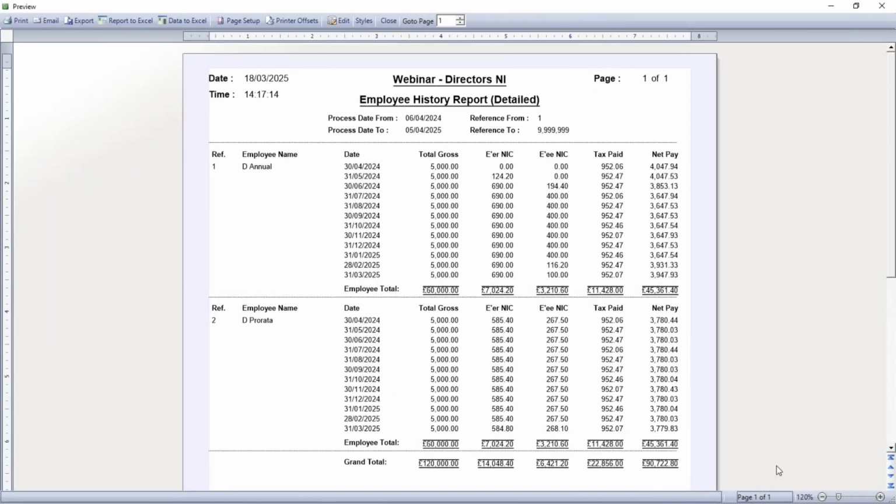what we can see if we just zoom in is that the totals for each of these employees end up being exactly the same. So employers NI, employees NI, tax and net pay over the year is the same. But if you look at it month by month, it's different because of the way their national insurance has been calculated. So they've been able to spread it out a bit more evenly on the pro rata method as compared to the annual basis.